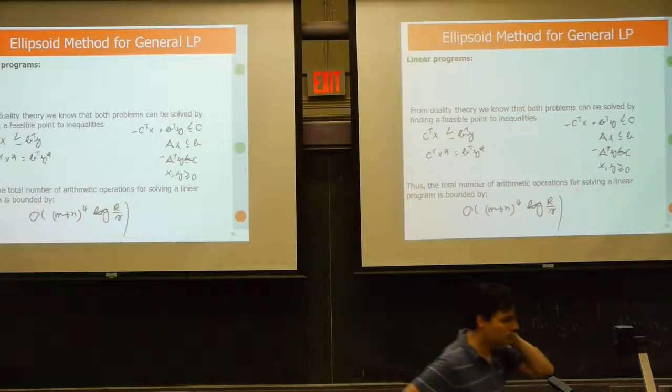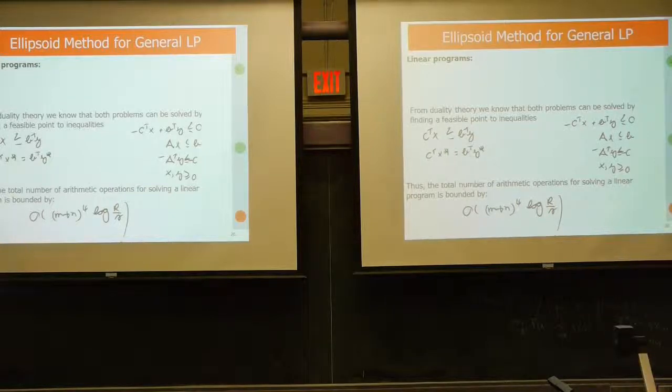Yes? The formulas in slides 22 and 23, the actual formulas for the ellipsoid, are those easy to prove? Like, should we be able to derive them? You should be able to. It's just lots of calculations. It's a couple of lines, but they are not difficult at all. Okay. If you are interested, I can give you pointers for those calculations. That'd be great.